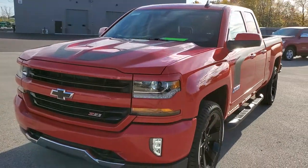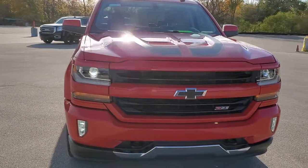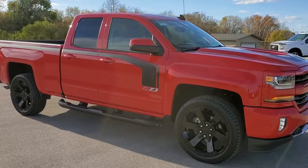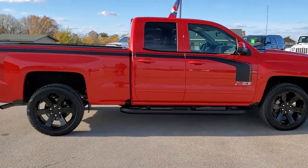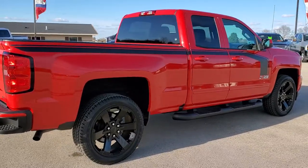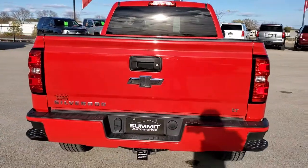This truck is 100% ready to go. I'm going to do one more final walk around here, and I would highly recommend this truck from a quality and condition standpoint. To see more pictures of this truck or one of our other 450 new and used cars, trucks, SUVs, minivans, Wranglers, half tons, three quarter tons, one tons — you name it we got it — go to our website at www.summitauto.com. Full pictures and descriptions of every single vehicle from two locations, all at summitauto.com.